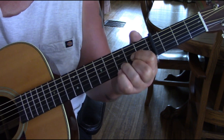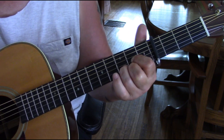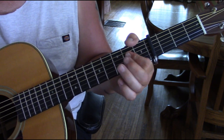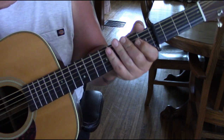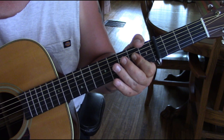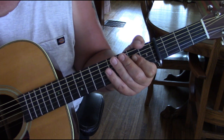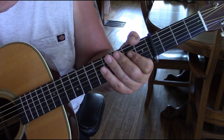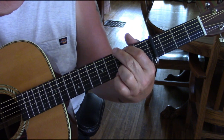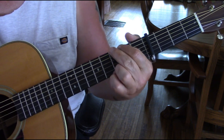All right, and then we're into. So again, we're coming from this A to the devil's right hand. Again, this isn't the emphasized part. This is the end of the verse change. I can't remember if it's the second or third verse, but it's after the chord change. So devil's right hand is D, G, D. Okay, so never touch the trigger at the devil's right hand.